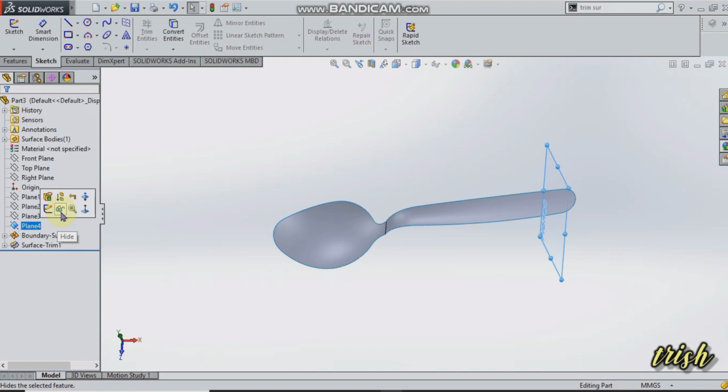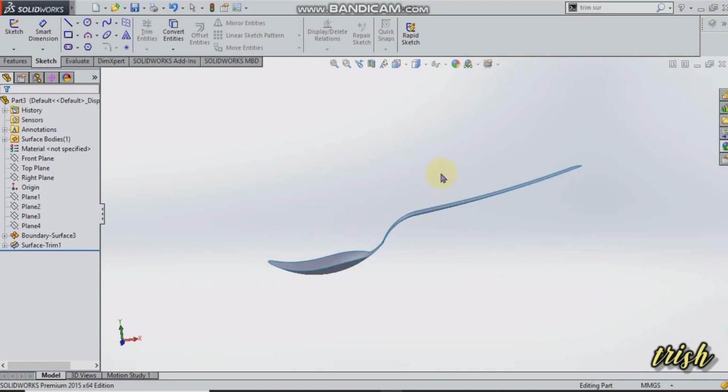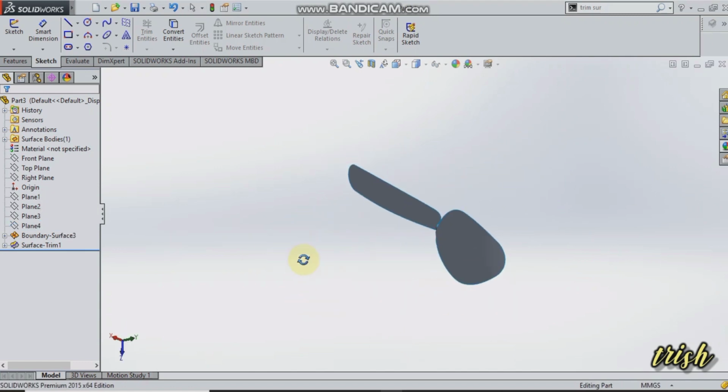So let's hide this plane, then we are done. So here is our final figure.